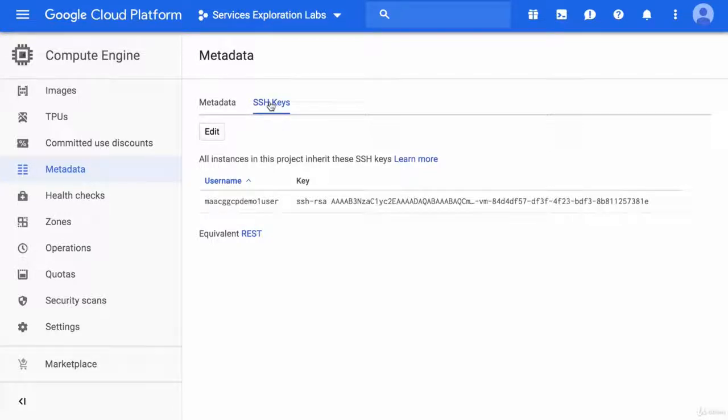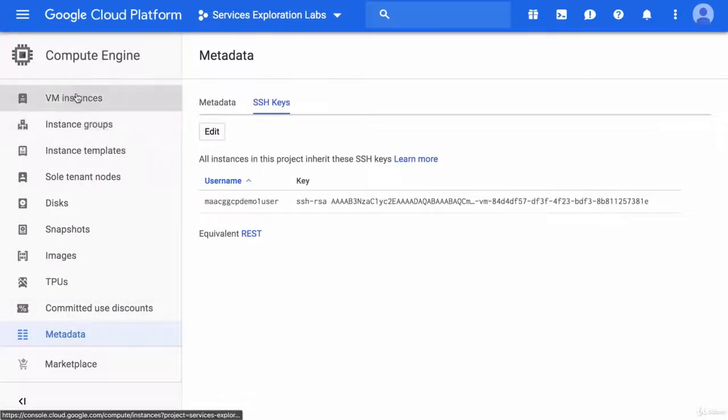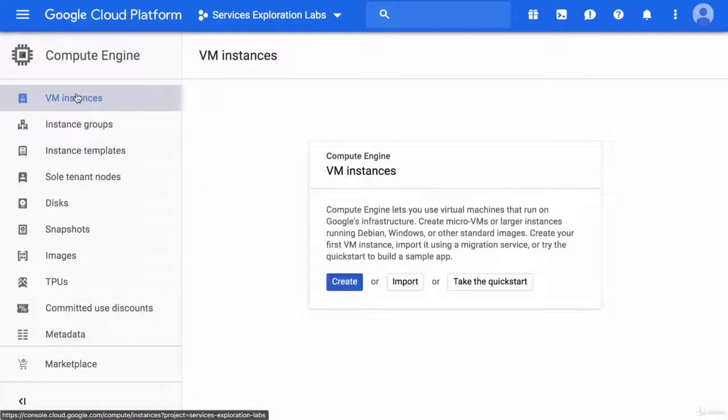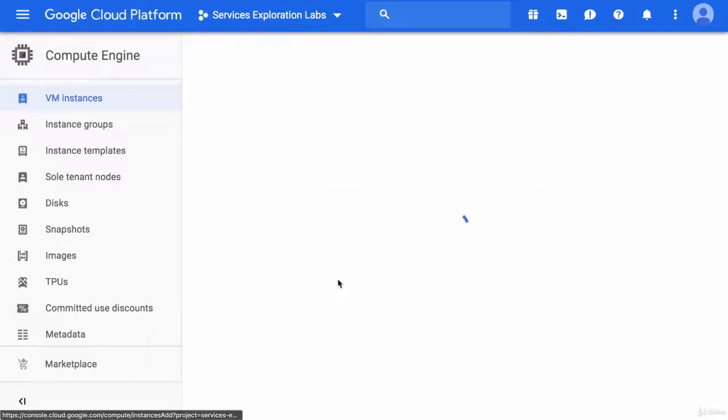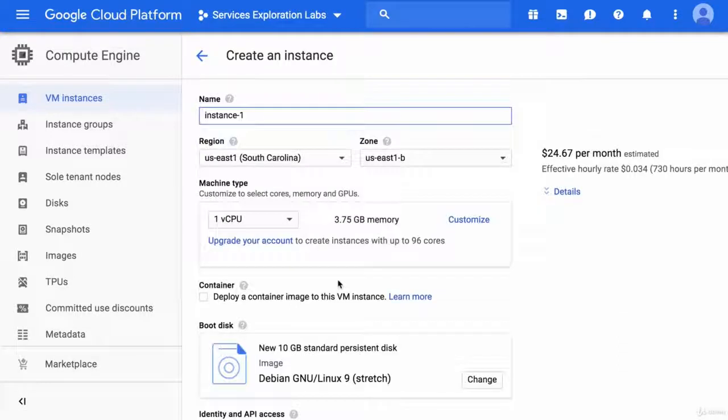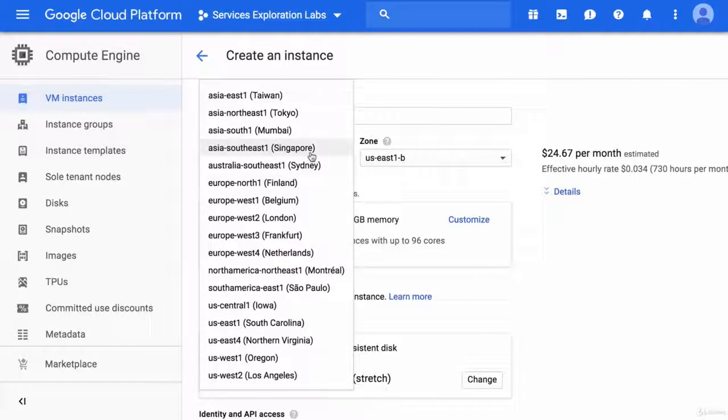We're done with the metadata for now, so let's scroll the subsections up and choose VM instances. So if you compare this to the command line, this is what corresponds to gcloud compute instances. So without further ado, let's start the process of creating one. Now just like in the command line, we have to give each instance a name. So we'll call this one my-very-happy-vm. Now the process of selecting a region and zone is rather easier here than having to find the list of these and paste the right one into the command line.